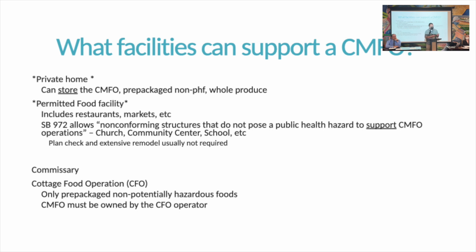The law, so storing the cart itself at home is now allowed as long as there's not a big problem. The health inspector will do an evaluation of the private home where that cart will be stored. And as long as there's not any problems there, then that can be allowed. The food does need to be prepared at an approved kitchen, though. Okay, so I'm gonna keep coming back to those 2 points.